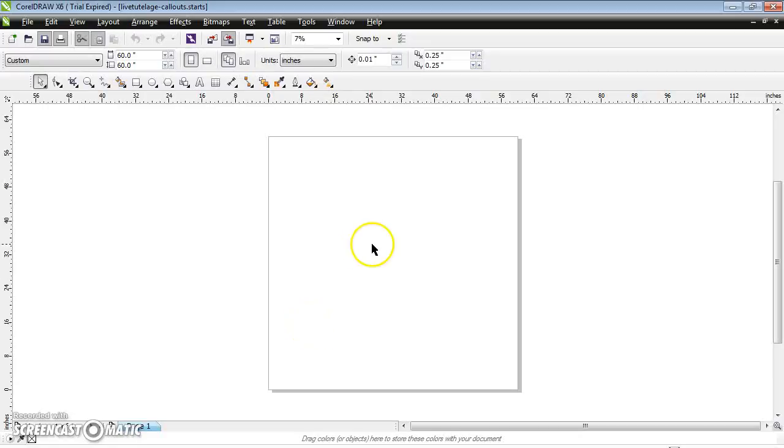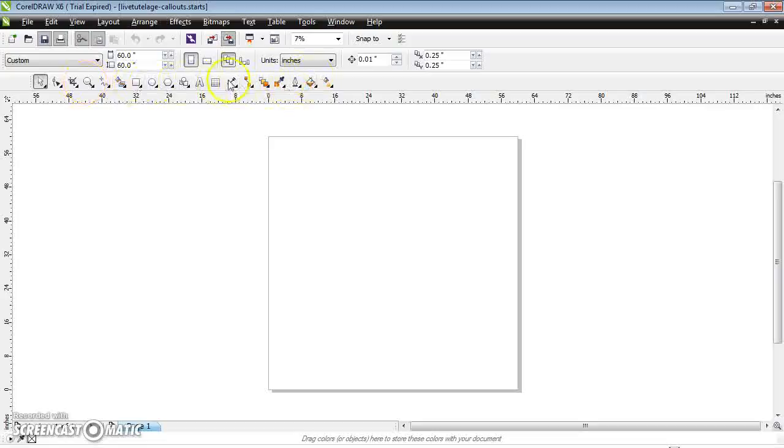So hi, in this session we'll discuss how to draw some different shapes of callouts and how to draw some stars. Okay, so how to draw some stars and how to draw some callouts. Now we'll see these two shapes are useful while designing our graphics. So these two are different shapes and you can get them from the toolbox.